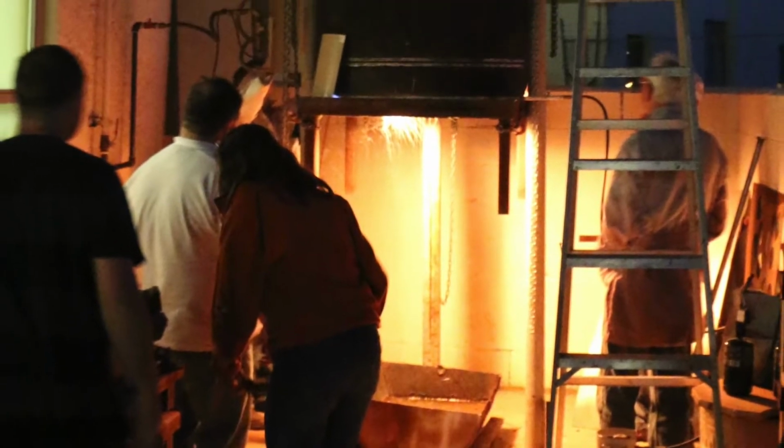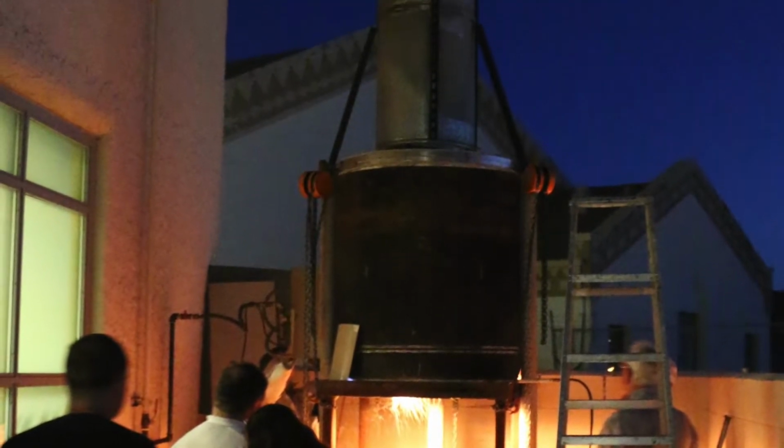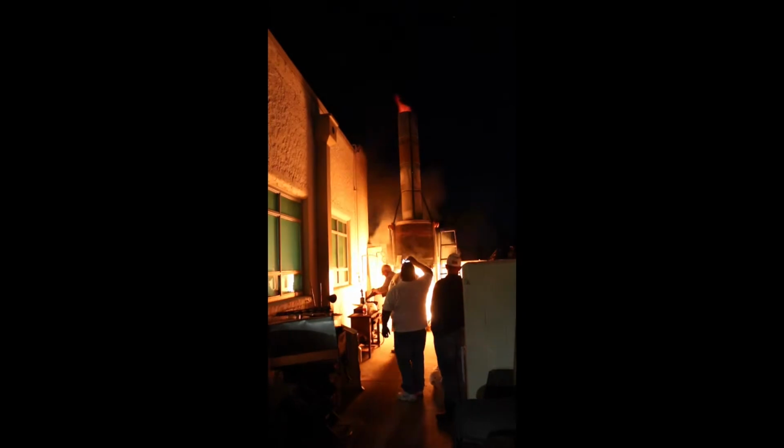We use a pulley and raise a bunch of pieces up into the kiln, and you can see the fire generated by gas to burn out all of the wax out of our pieces, leaving them hollow for when we're going to fill those hollow casts with bronze in the next step.